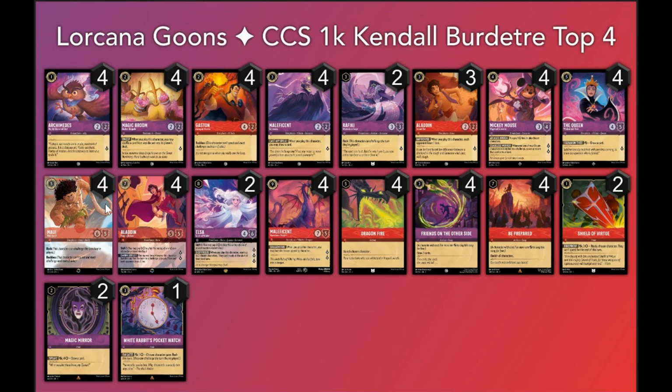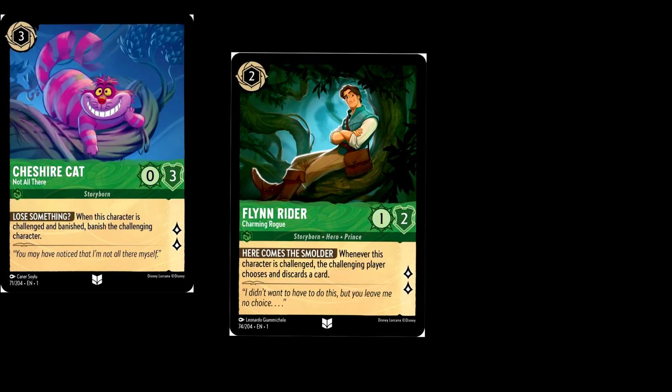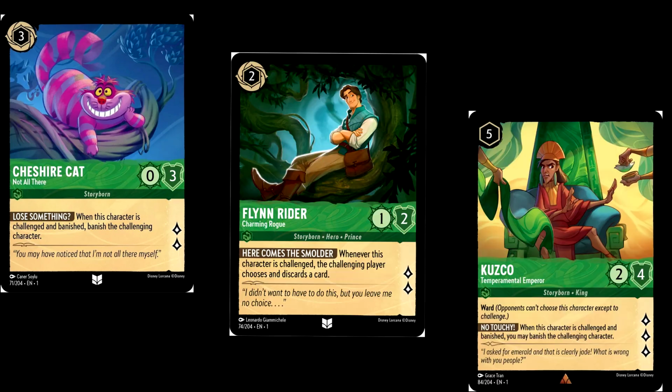Another way would be to have the characters that kind of have those negative or adverse effects whenever they are challenged. Characters like Cheshire Cat, Flynn Rider that we just talked about, but even cards like Cusco or Cruella de Vil as well, generating extra value when those characters are challenged.